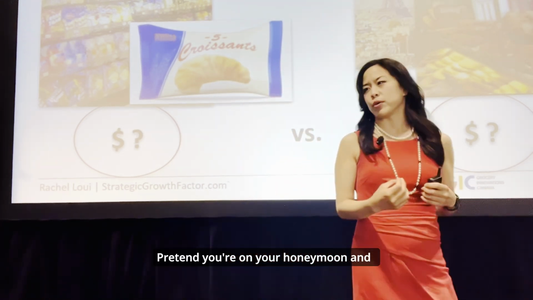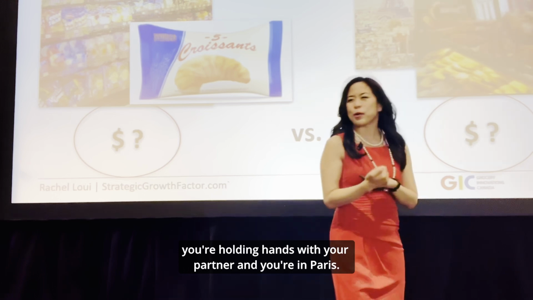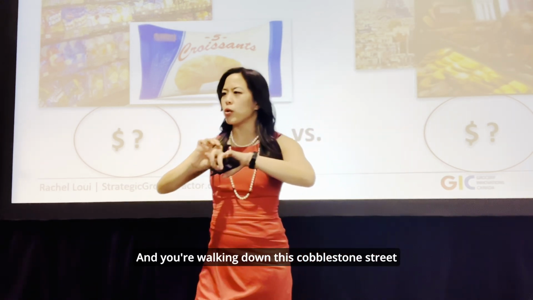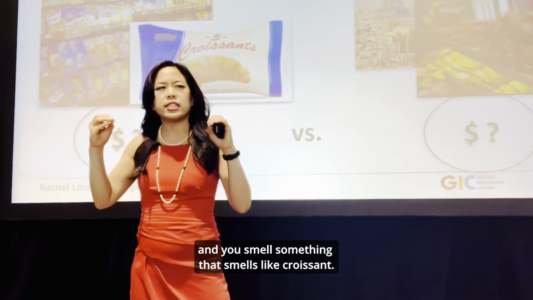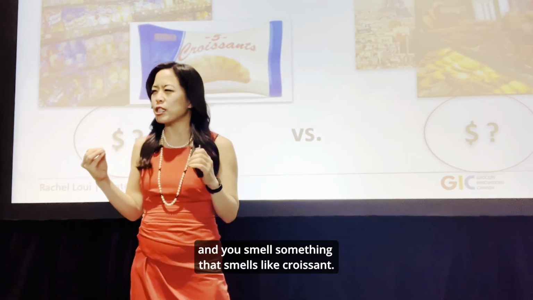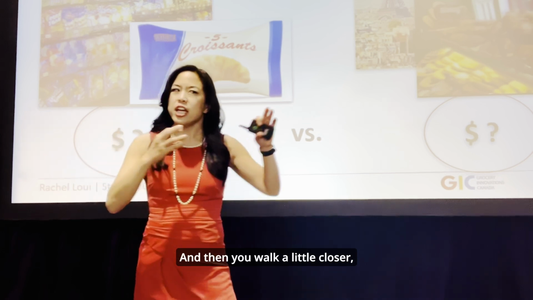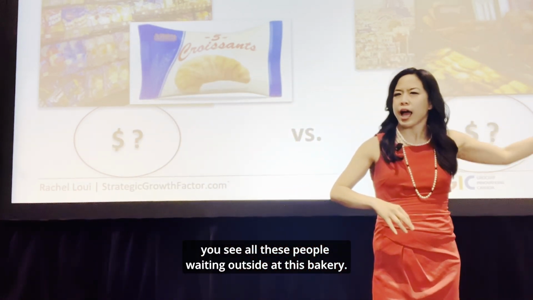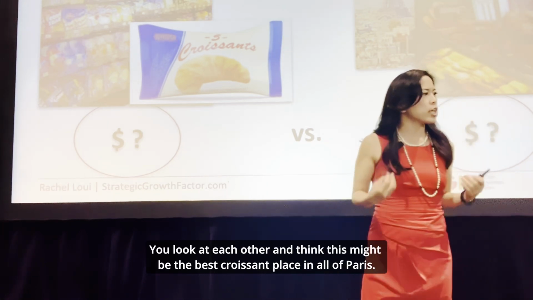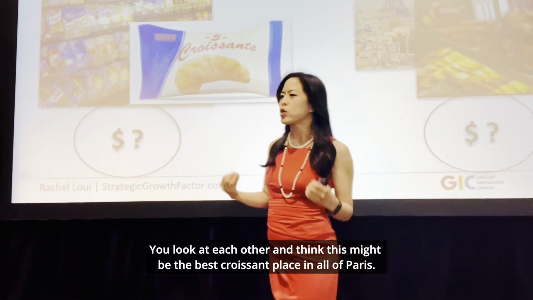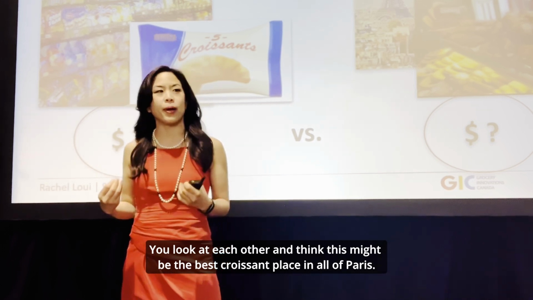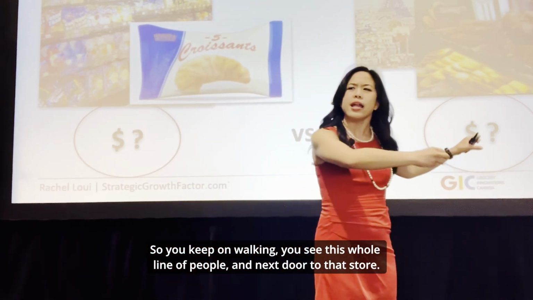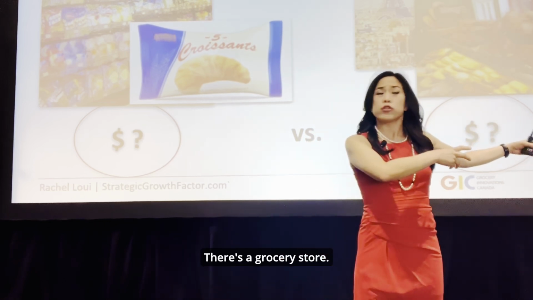Pretend you're on your honeymoon and you're holding hands with your partner and you're in Paris and you're walking down this cobblestone street and you smell something that smells like croissants. And then you walk a little closer and you see all these Parisians waiting outside at this bakery. And you look at each other and think, this might be the best croissant place of all of Paris.